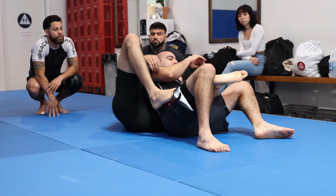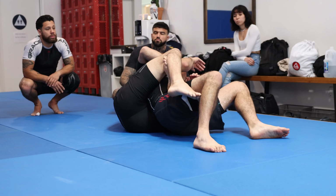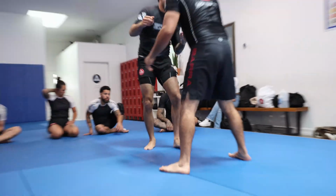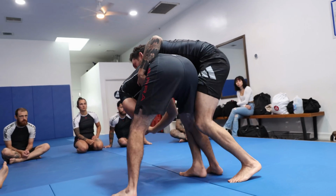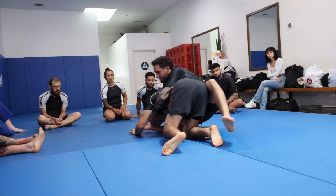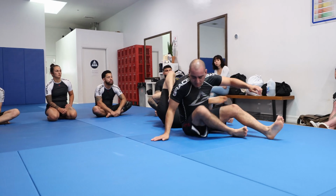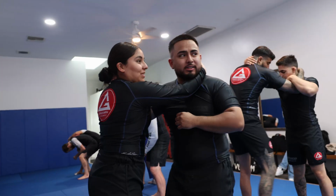So controlling the hip line here, if you can. If you can lock the body triangle, even better. But if not, just foot on top of the other. It's fine. Okay, just one more time, good speed. And end up here, controlling the hip line. Then you can get a seat belt. Make sense? 1, 2.